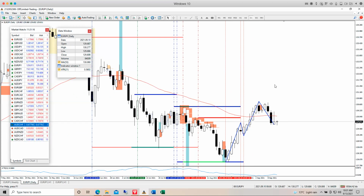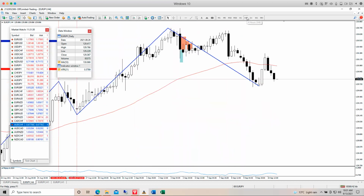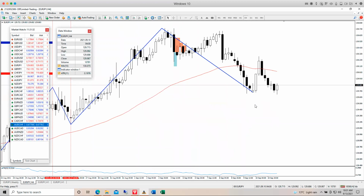If you're trading more aggressively on the hybrid, where you're happy to go with that and trade the potential resumption of this trend, then on the 4-hour time frame, you'd be looking for a breakdown in the sequentiality of cyclicity here. Nothing has shown itself yet, as you can see. Quite long waves. The periodicity here is quite long.